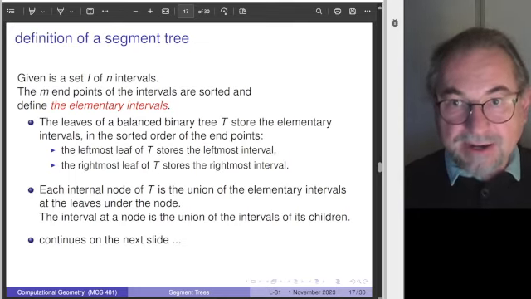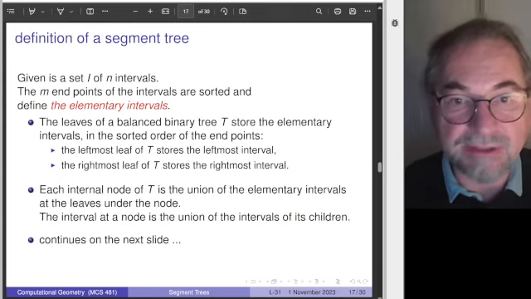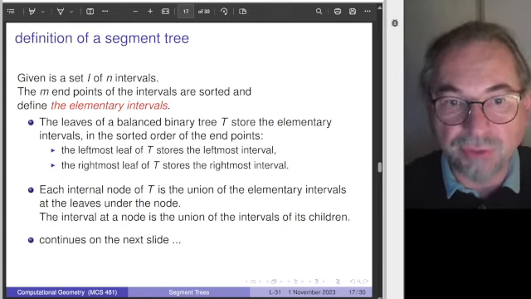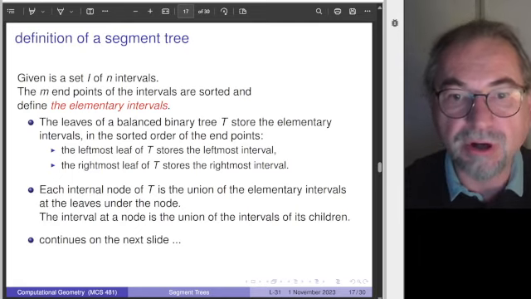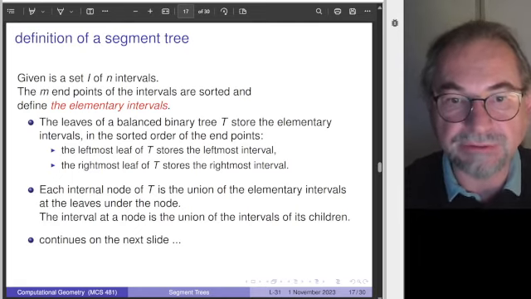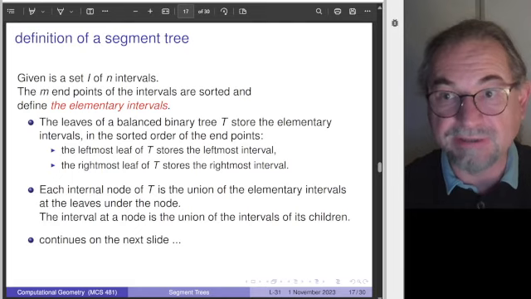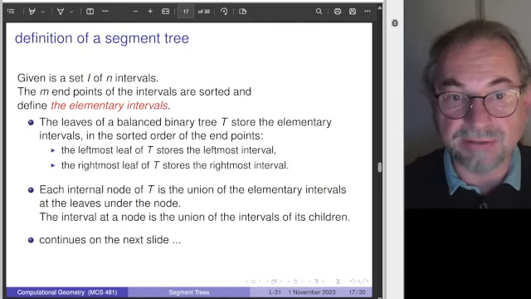That's the balanced binary search tree. Then we have the internal nodes. So every internal node is actually the union of the elementary intervals. So the interval of the node, you can store an interval by the left point and the right point.